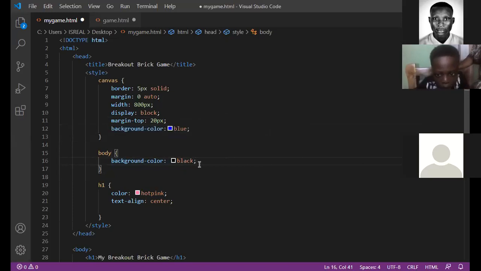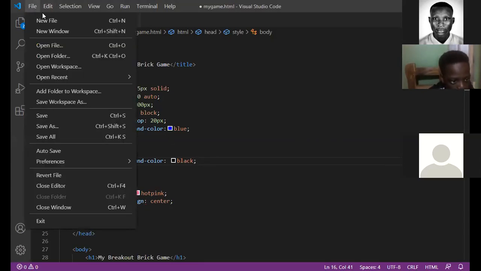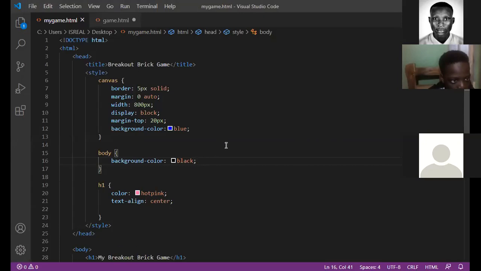If I erase this semicolon here, that automatically means I have not completed this code. That means I have something more I want to write, and then my code will not display what I want. So I'm going to put it back and save it, and then my code is going to be okay. Now that is what we have for HTML and CSS.